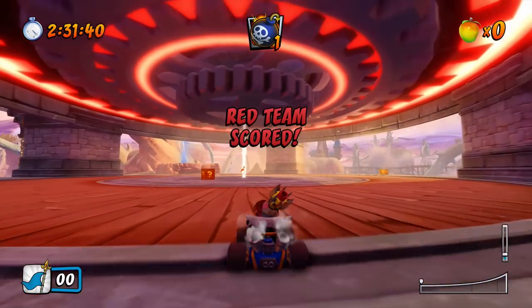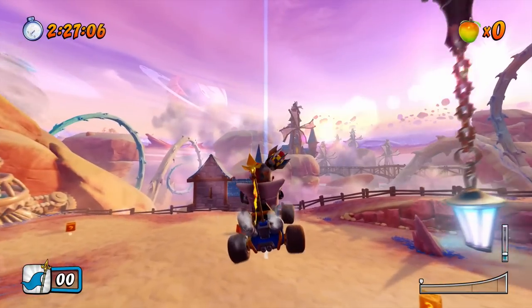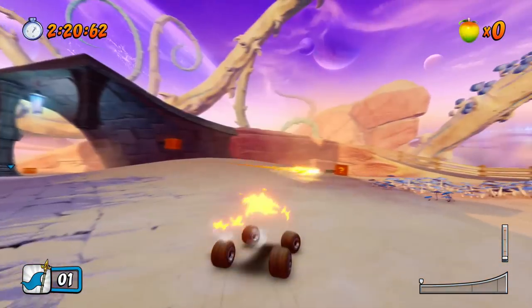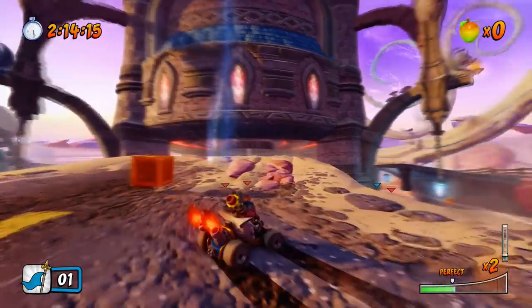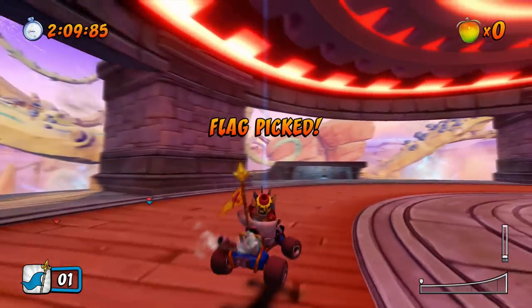Okay, so red team scored, but now I am going to score. So I'm on the blue team. It seems like that's like an automatic thing. I'm on the wrong way if I wanna get up there. Whoa, no, wait, did I score? Okay, now I scored. That's cool. We need to get back up though. Yeah, I thought it was up here. That is a little confusing. I got the flag. Flag picked.